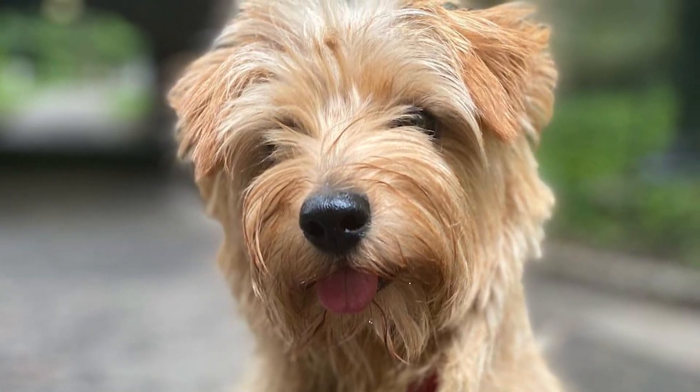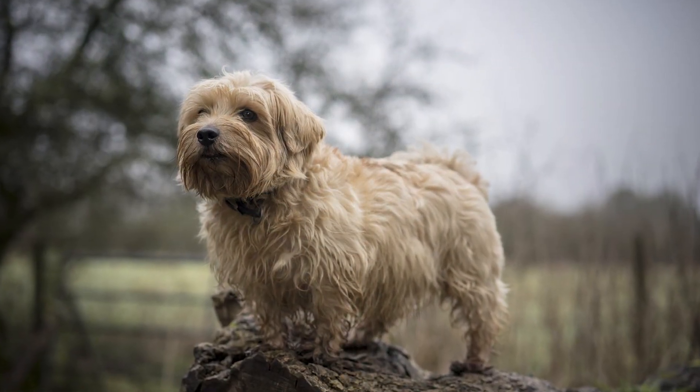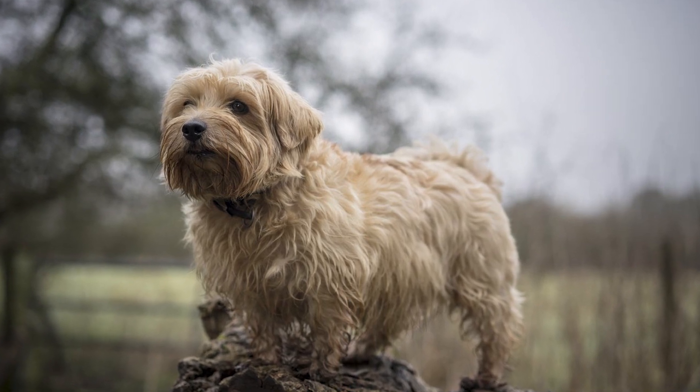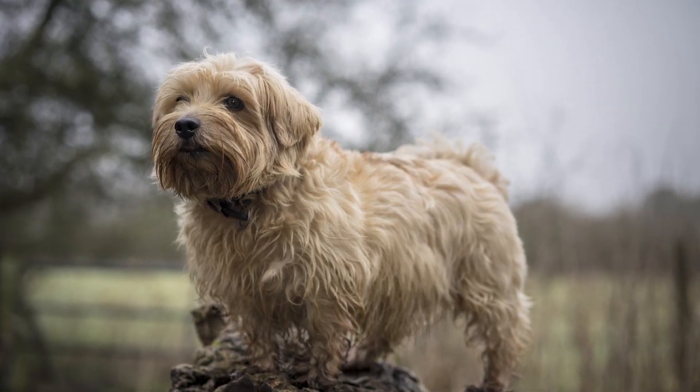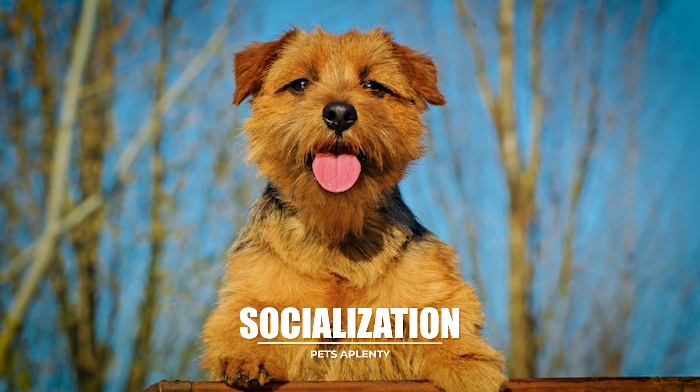To owners who aren't ready for or don't like the terrier's quirks, these characteristics may be a source of frustration. If terriers are your thing, you'll adore the Norfolk for his vivacious personality, tenacity, and commitment to his family. The Norfolk Terrier typically has a delightful and happy attitude — the dog is friendly and outgoing and has no problem showing love to its human family. When it comes to character, the breed scores well.